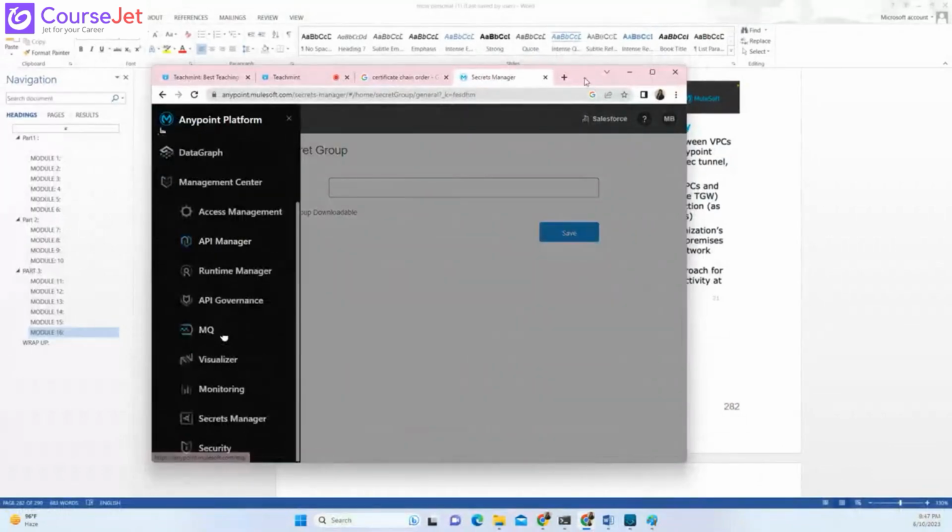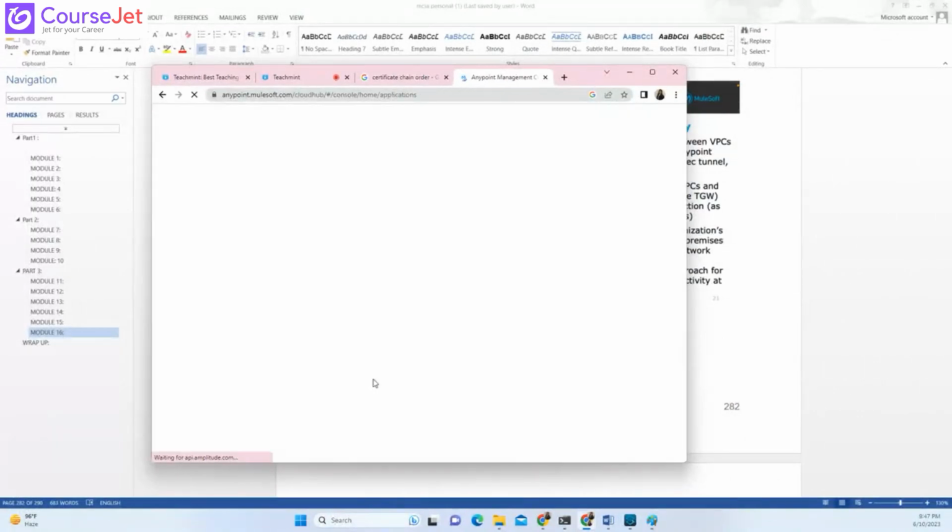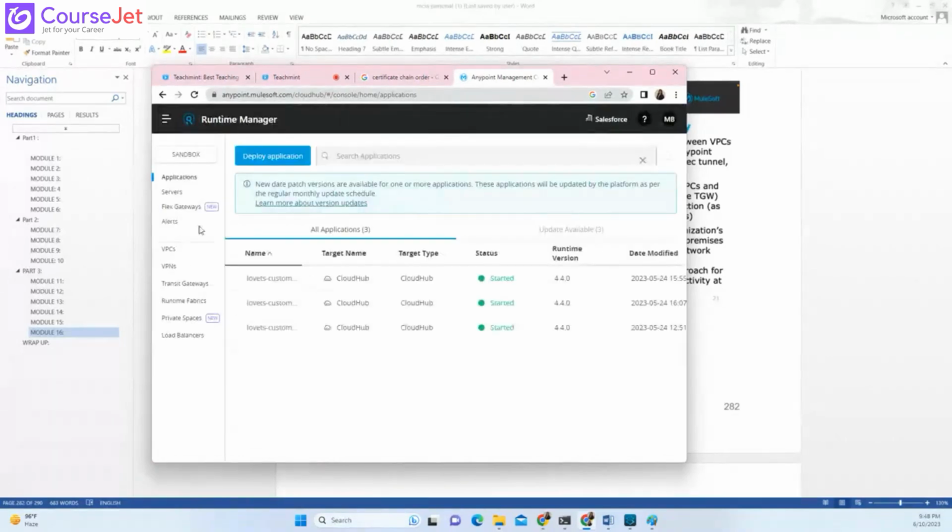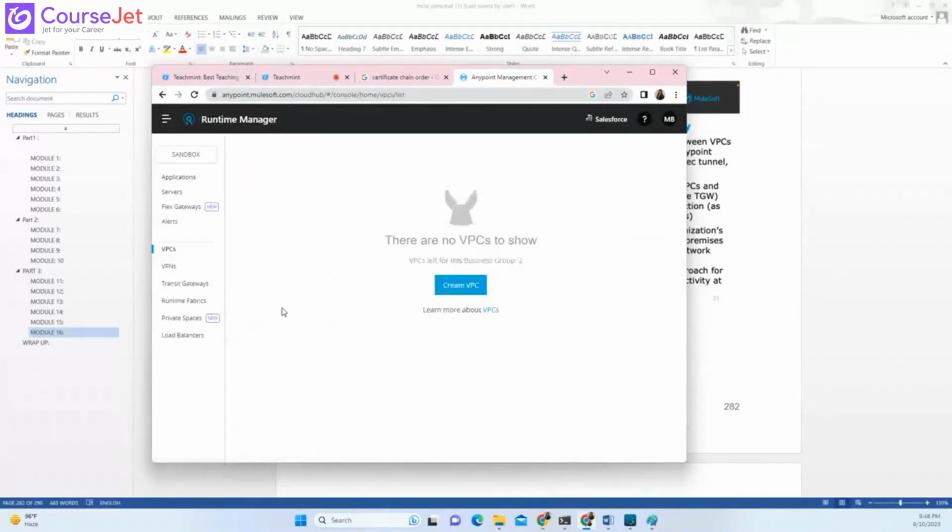Let me check. I think that's not for the trial accounts, but let me check. Yeah, VPC is there, so you can create your own VPC.